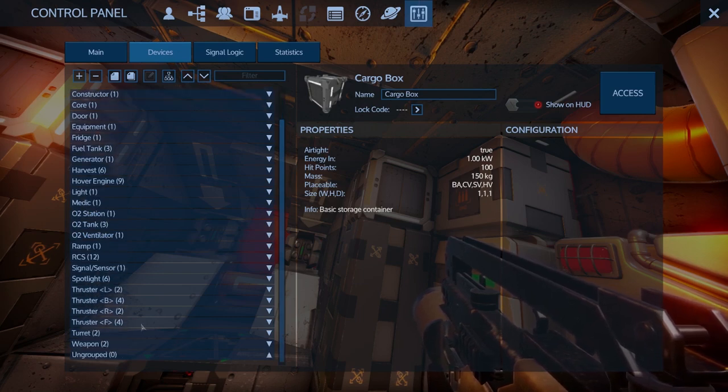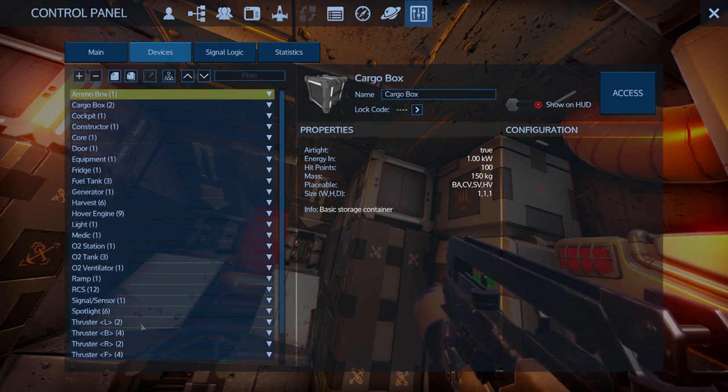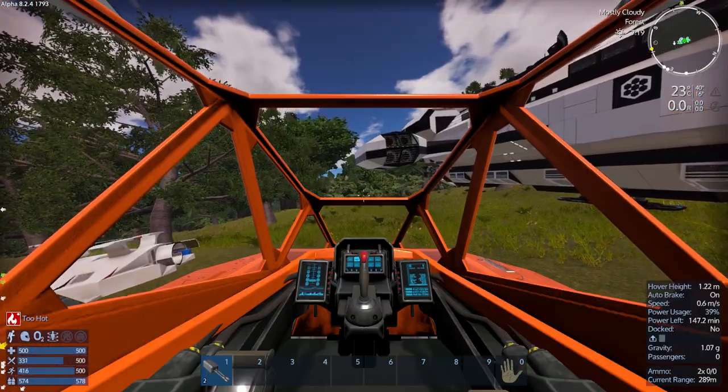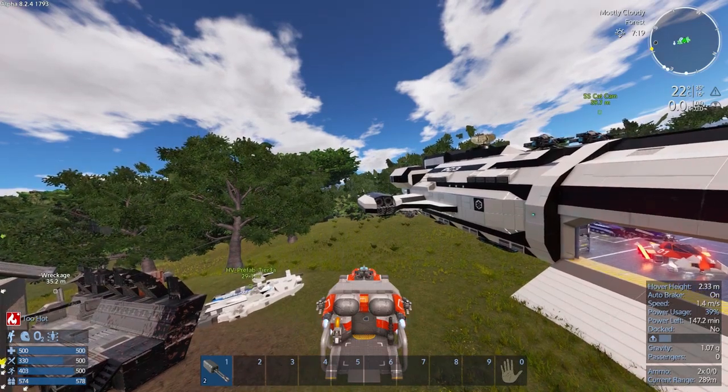And then it looks like just the one ramp. That's going to be the door, a couple guns, a couple of turrets on this thing. I don't know, this is pretty cool. I'm going to go ahead and move on to a different position here. Let's see, we'll just kind of do this. We'll give it a quick test drive.